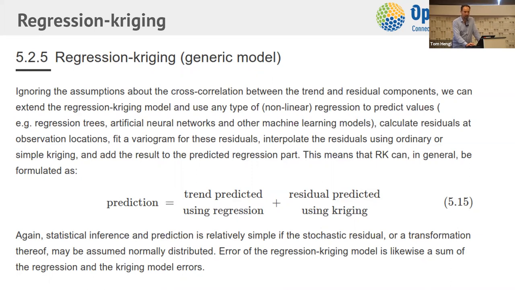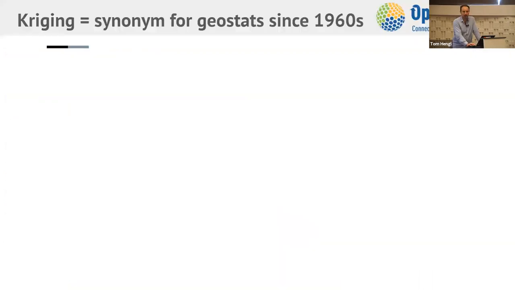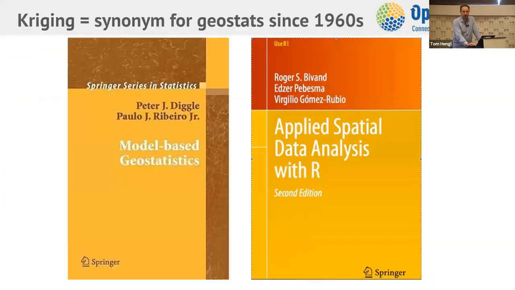And as I said, if you just Google regression kriging, you'll most likely get this paper. I Googled this on my machine. Every machine gets a different result when you Google, but there's a good chance you will end up with this paper. And people still call me, hey, you're the regression kriging person, yeah? But actually, in 2016, I more or less stopped using geostatistics, I mean using it for the actual work with the actual data. And I switched my interest completely to machine learning.